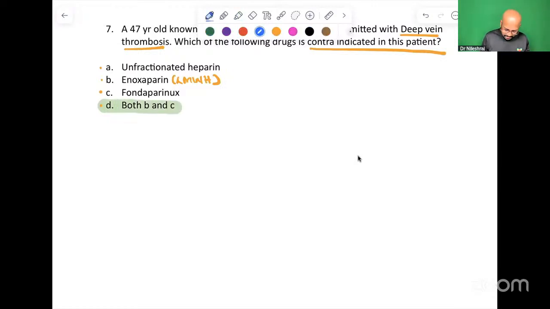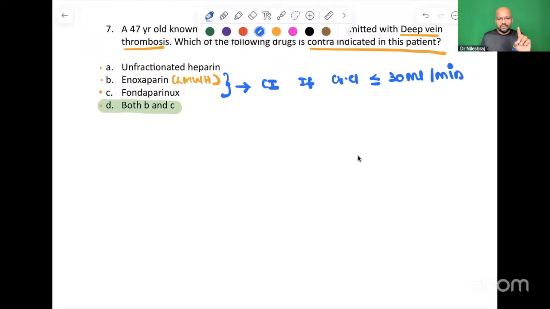Please note down, both enoxaparin and also fondaparinux are contraindicated if the creatinine clearance is less than or equal to 30 ml per minute. This is one way of the contraindication, but good. All of you have come up with the right answer. Good, Dr. Anuj, educate me. Good. CHSO 0831, good number. Thank you. But that's also the right answer there. If creatinine clearance is less than 30 ml per minute, these drugs are contraindicated. And also, if the serum creatinine level is more than 1.8 milligrams per deciliter, again, these drugs are contraindicated.